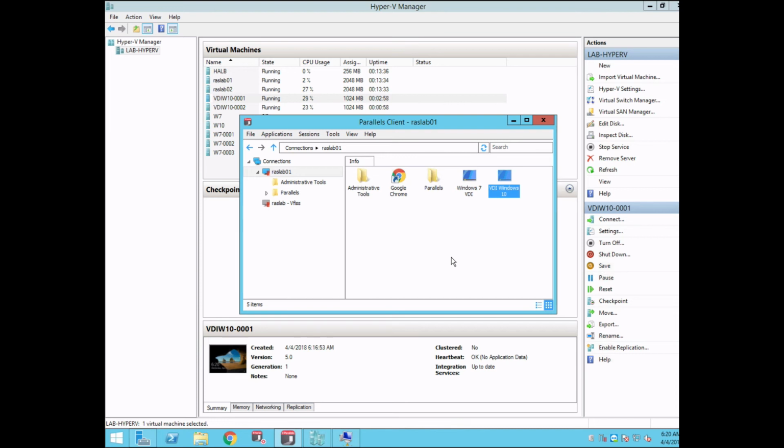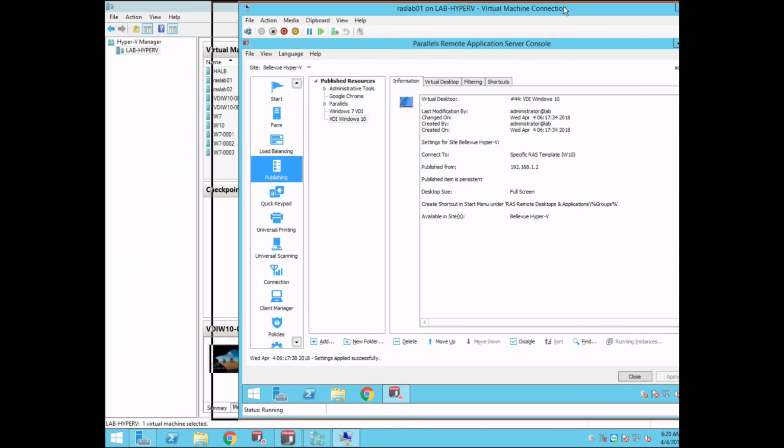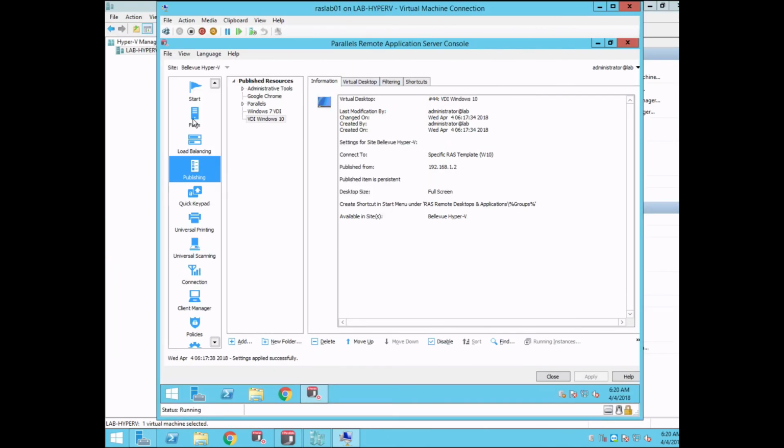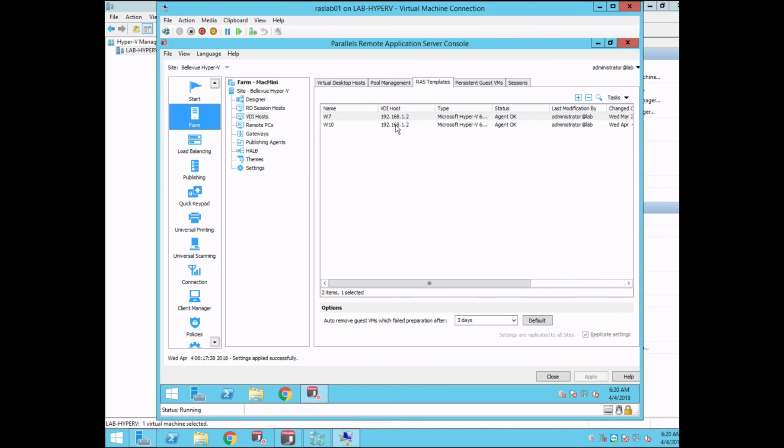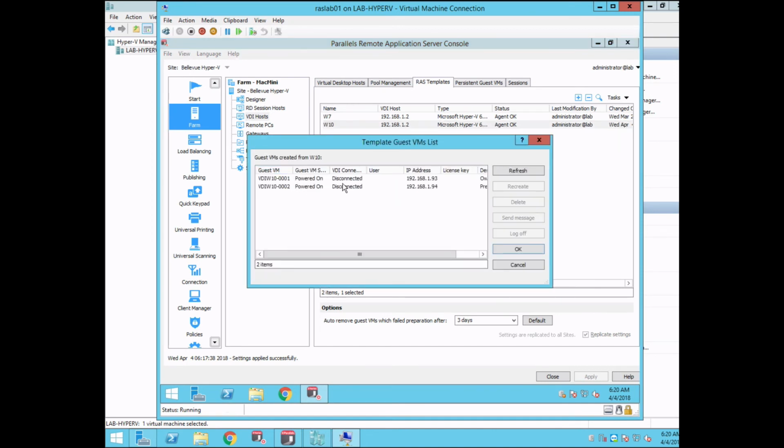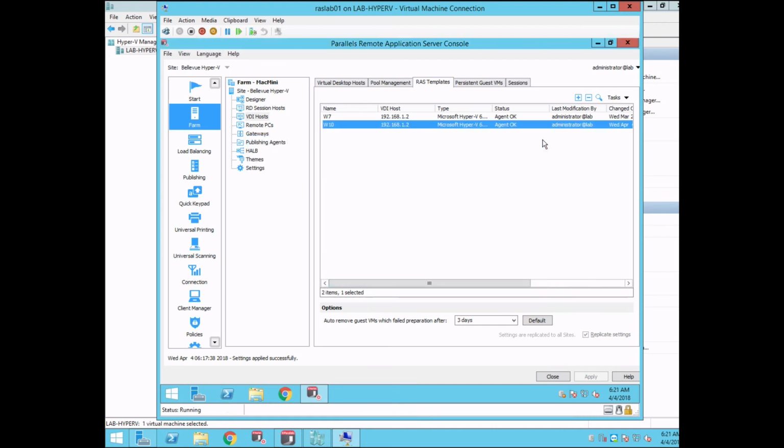The last piece of what I wanted to show you on the VDI side, in the farm settings, VDI host and templates, we have the ability to test, check the status, and show the guest VMs that we have already created and the current status. You can pick a specific guest or tenant, delete, recreate. So you have full management besides using Hyper-V for that matter.